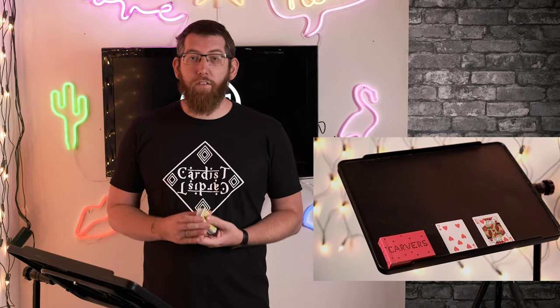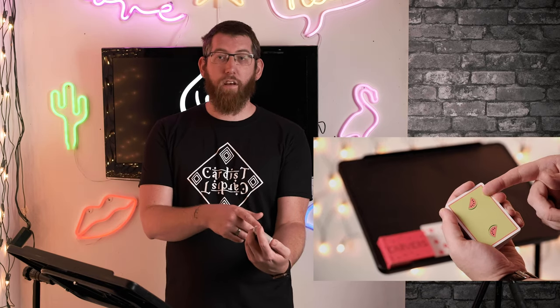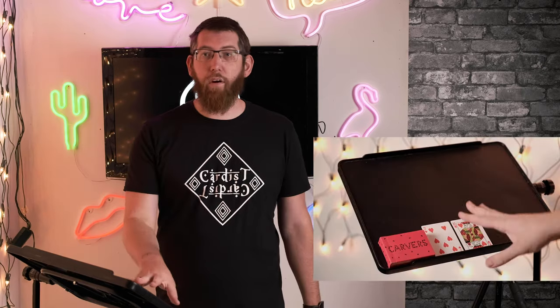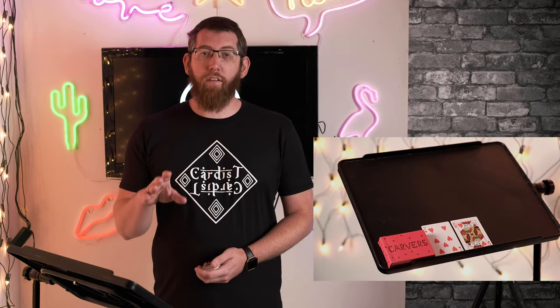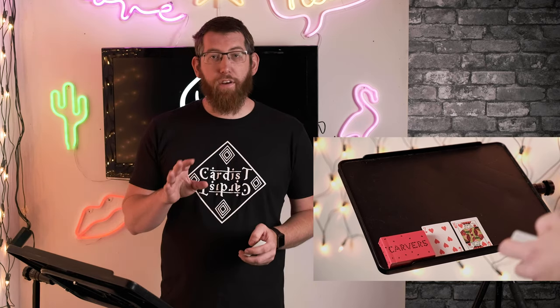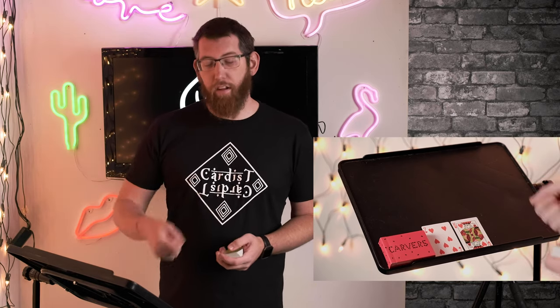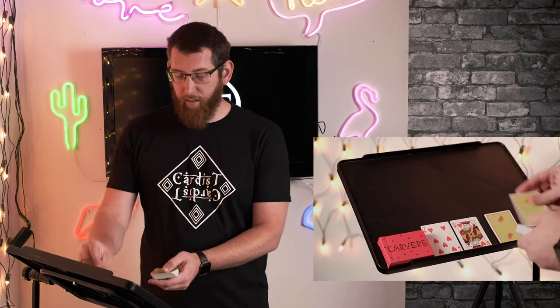What I can do is give you the deck — so you hand the deck off to the spectator. What you're going to do is have the deck face down in the spectator's hand. What they're going to do is take the cards and deal them on a table. You can also do it dealing in your hand or someone else's hand. You're going to tell the spectator to deal the cards down, and as you've predicted these cards, you know that's where the spectator is going to stop. It's a free choice — they can stop whenever they want, as long as they deal the cards down. So for this example, I'm just going to start dealing the cards down.